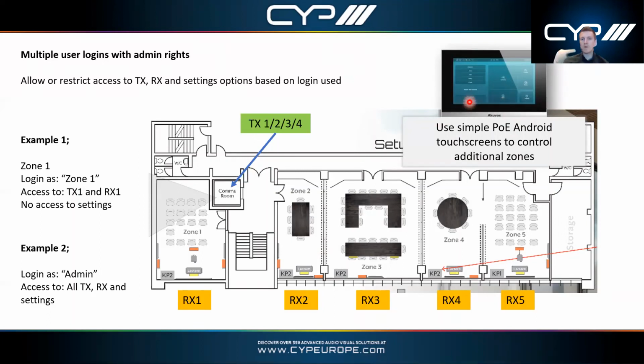So whenever you power up zone 2, for example, there'll be a little touchscreen in there, and the touchscreen would automatically look for the web GUI of the CS7 controller, and if you set it up this way, it can automatically log in as zone 2, which means that when you look at the display in zone 2, you can only see the local receiver and you can only see the transmitters you're given access to. So it's incredibly simple to use and incredibly easy to set up.